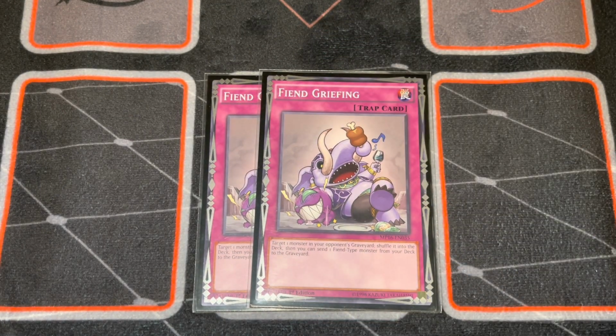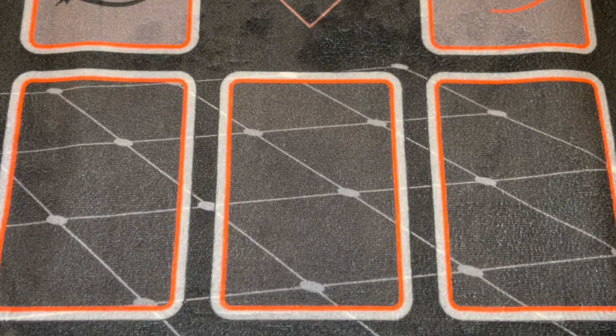There were times where I dumped Farfa, there were times where I dumped Skarm, times where I dumped Backjack. It's all very situational and depends completely on the deck that you're playing against and what the resources on your field are. So the Fiend Griefing was fantastic for so many different reasons.